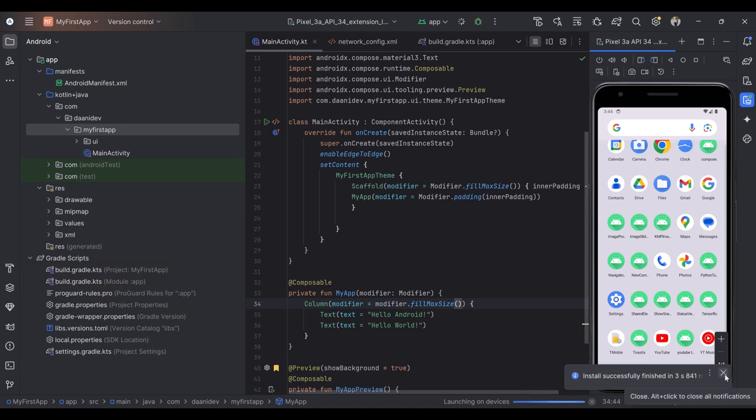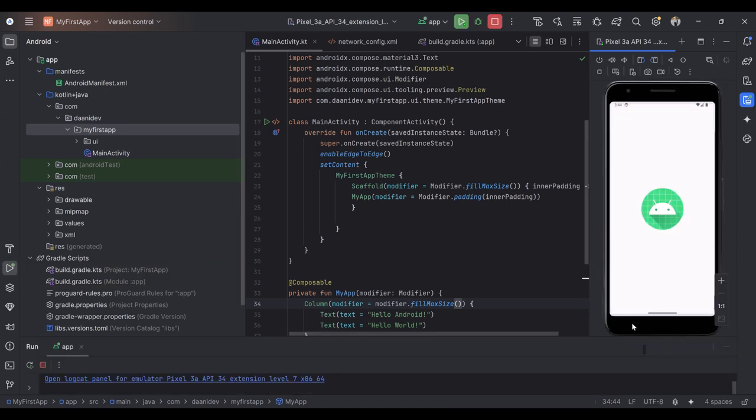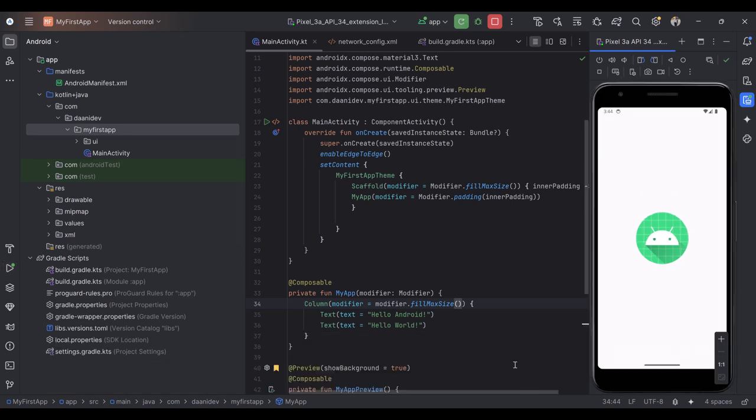It's installed successfully. You can see here it's vertically aligned.